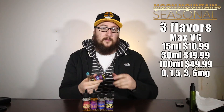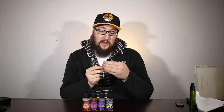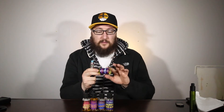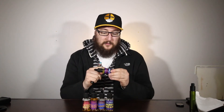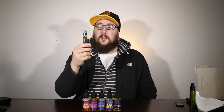First one is going to be Electron. This is actually one of their seasonal flavors — they only come out a few times a year. This one is a max VG, three milligram. I love the fact that they print the flavor descriptions right on the bottles. As a vape shop employee I can tell you that makes my life a hell of a lot easier. So let's get started — Electron is described as crisp lemonade romanced with ripened blueberries.